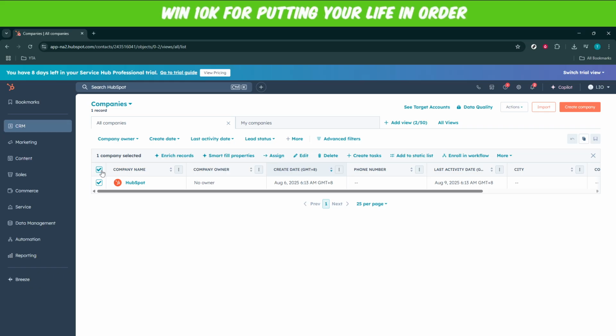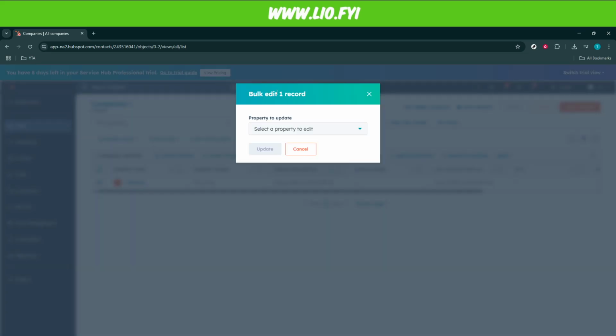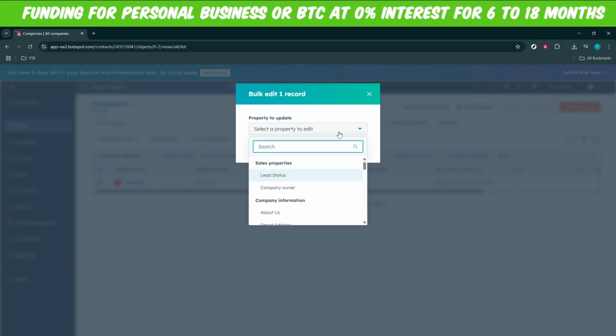Once you've highlighted your chosen items, the next thing you'll do is click on Edit. The careful selection you did earlier now allows you to make changes across multiple entries simultaneously. Clicking Edit will open up the Bulk Edit feature. This feature is a great example of HubSpot's ability to streamline workflows, providing a single point of interaction to make your necessary updates. With everything set up, you can now proceed to make the specific changes you have in mind.